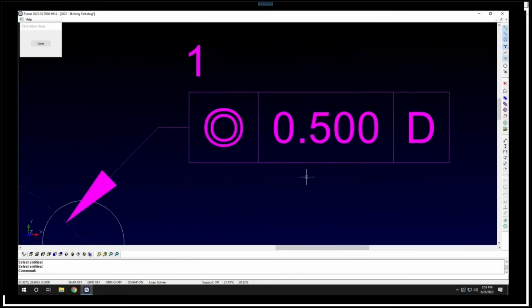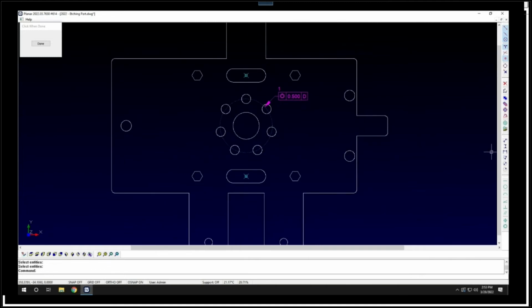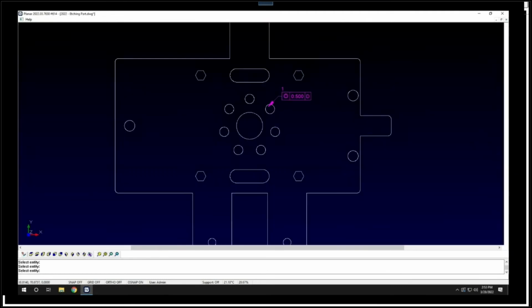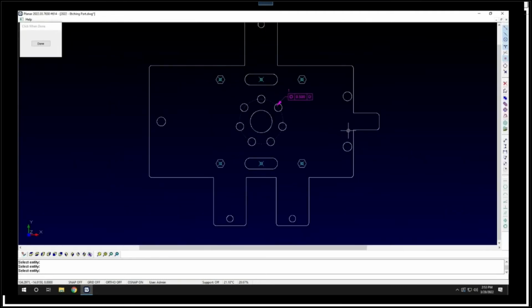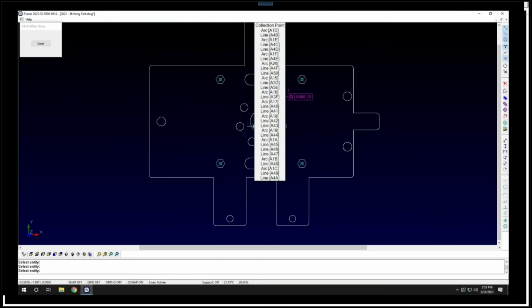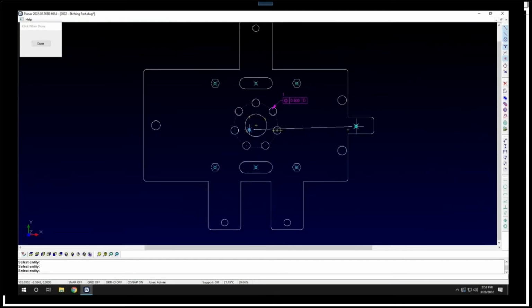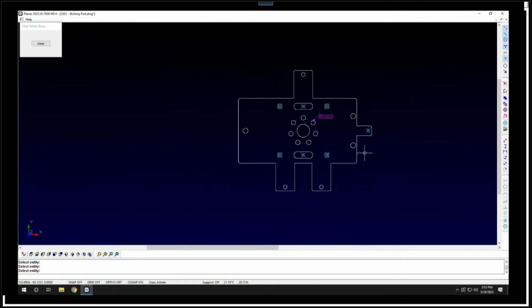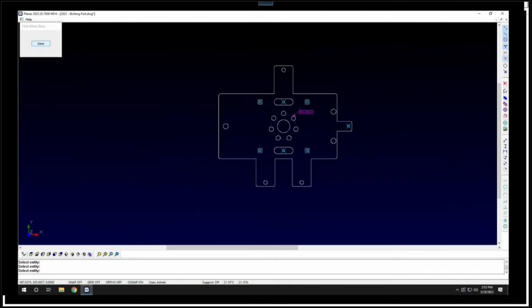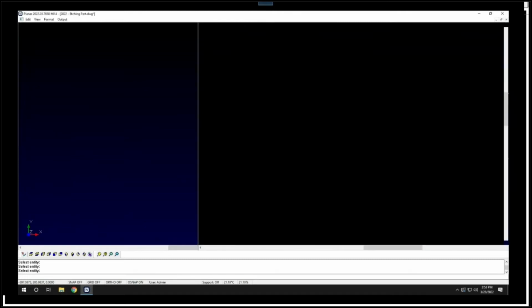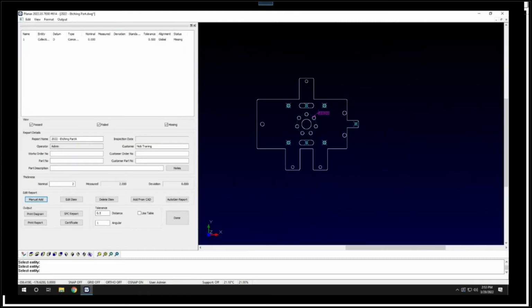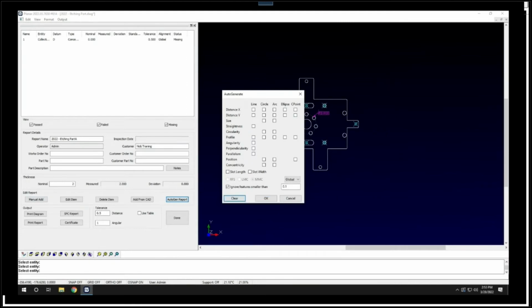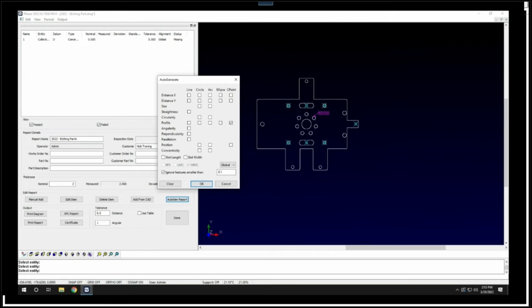And again, let's also go in and add some collection points with our right-click repeat with collection points. That one gets there, that guy gets there, that one there, and that one there. And last but not least, let's do one for the entire outer edge. That's this guy here. I'm going to move this so I know exactly where it's at. You can move the features until you back out of this window. Once you back out of this, then it's locked in place. But I want to move it because I want to call out all my features, my collection points. I want profile to all that information. So that will be a profile to the entire outer edge, profile the hexagons, and I'll profile the slots.